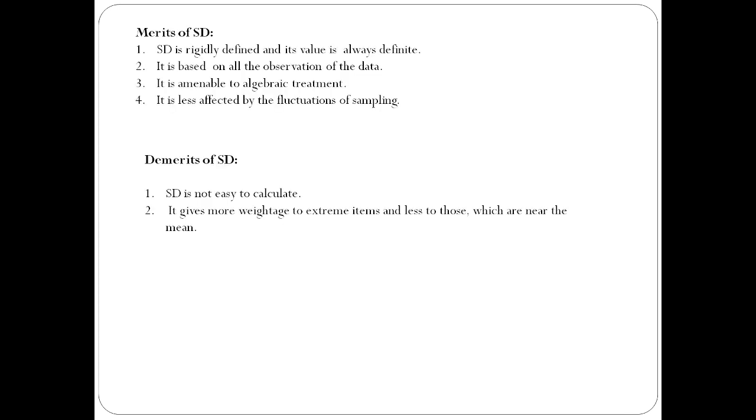So what are the merits of standard deviation? Standard deviation is rigidly defined and its value is always definite. It is based on all the observations of the data. So that is a very good merit of the standard deviation. It is amenable to further algebraic treatment. It is less affected by the fluctuations of the sampling.